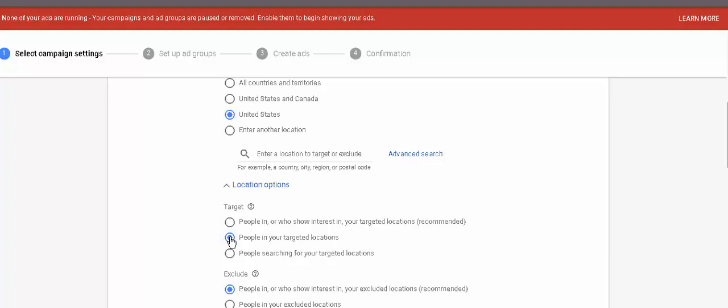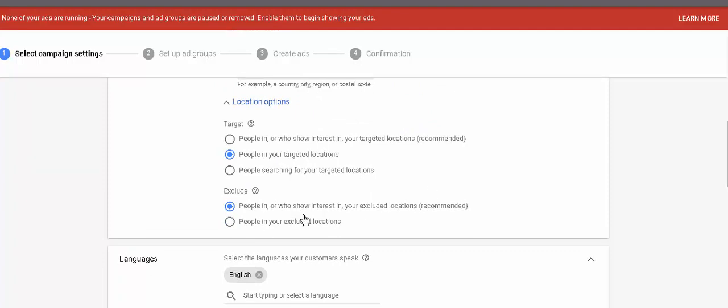If somebody in New Jersey is searching for the ad and my campaign is set up for New York, let's say I'm selling Optimum, which is available in New York but not in New Jersey, I don't want New Jersey people calling in and wasting my calls. So we're going to set people in your target location. I'm going to scroll down and keep that one excluded. It's okay, this one is good.